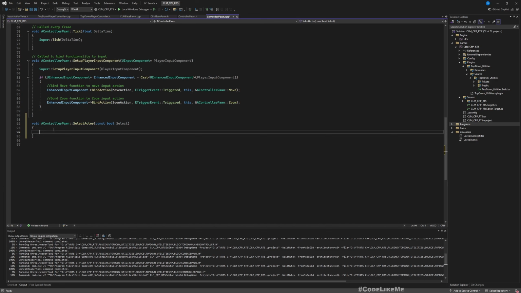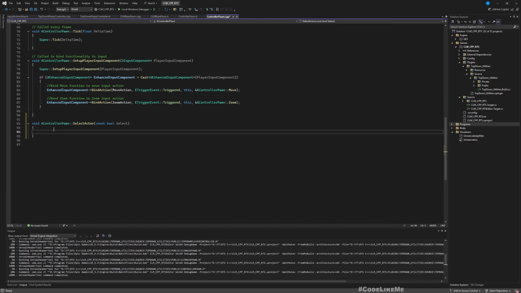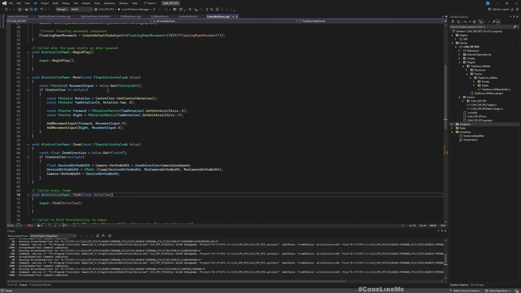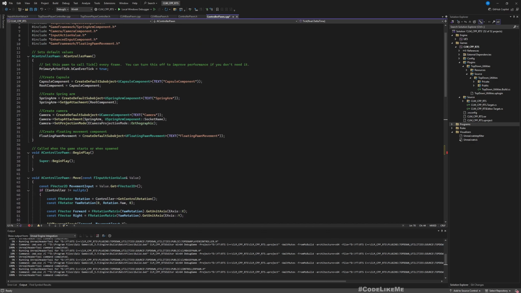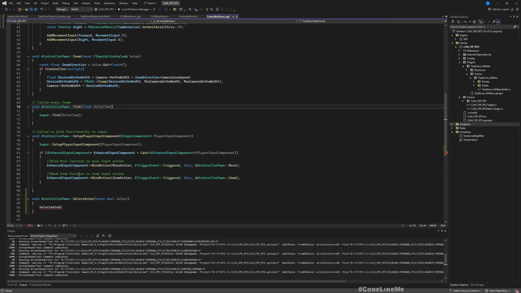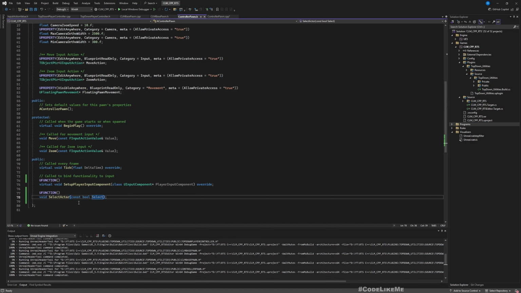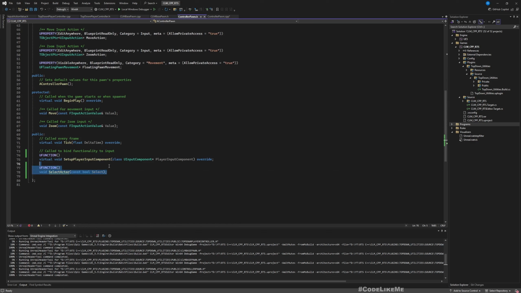Then we can get the selected indicator. Why am I not getting this? Oh, I have added it in the controller pawn. No, sorry. We should have added it to our base pawn. Sorry about that.